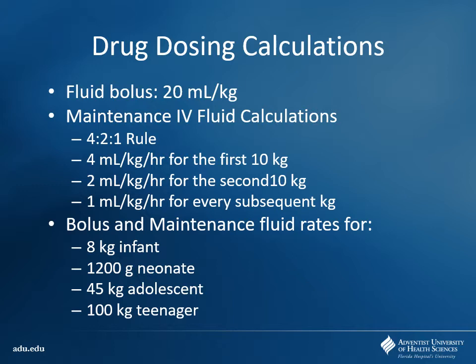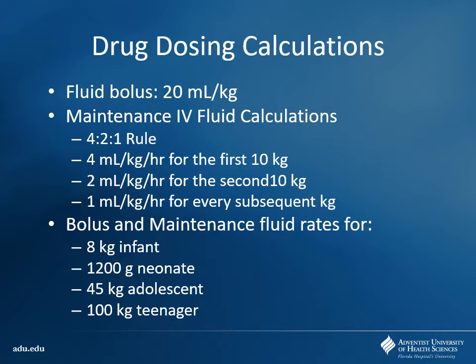How about a 100 kilogram teenager? How much would I give them as a fluid bolus? Yeah, I'd probably just cap it out at 1 liter. That would be appropriate for this patient. Again, I can always give another liter if I need to. And then their fluid maintenance rate would be? Yeah, 140 mLs an hour, right?